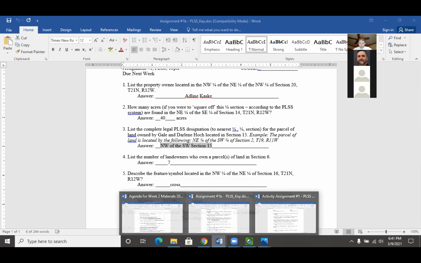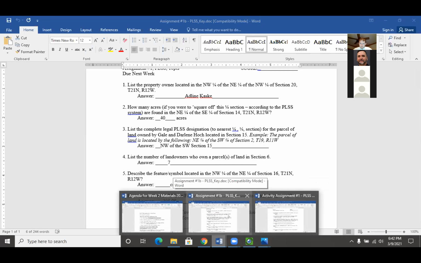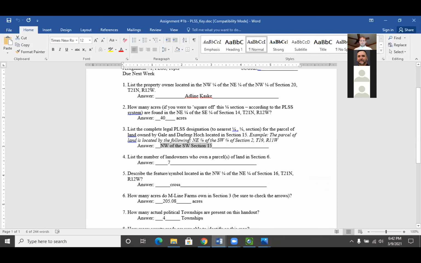Now number 4. I do have a question for number 3. Is our answer properly northwest of or northwest quarter of? What you have is fine for that. Usually the way I write it, or what you might find in a description, is the northeast quarter of the southwest quarter of section 2, or 3 or 4 or whatever.